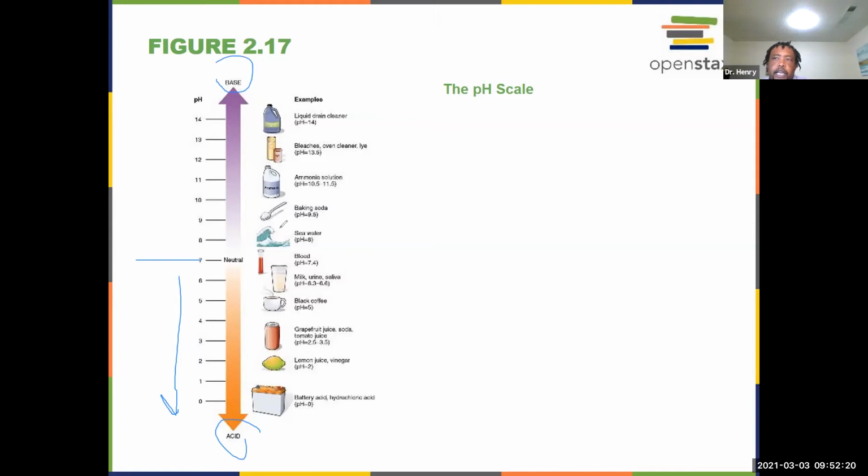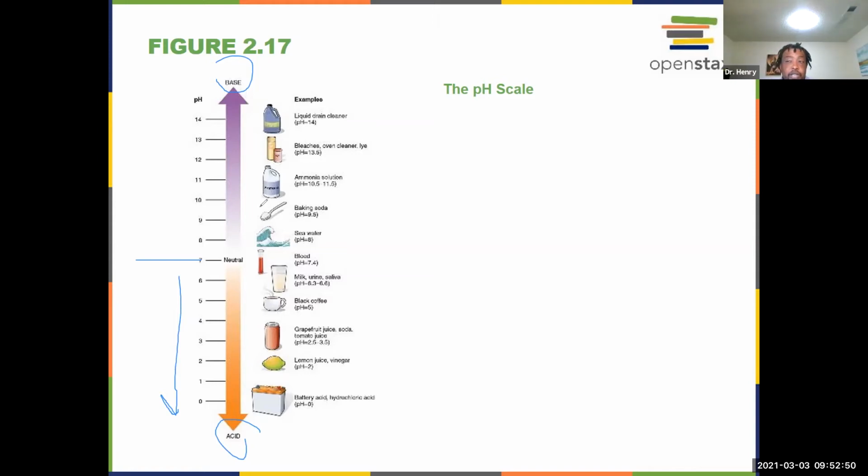Okay, so these are examples. Remember I told you baking soda? Baking soda has a pH of 9.5. So if you have a lot of acid in your stomach, you're basically just adding a little bit of base. Ammonia has a pH of 10.5. I'm not saying drink ammonia. Don't drink ammonia, don't drink bleach, don't drink any of those. We use baking soda to bake, and it's okay because it's just a little bit off.